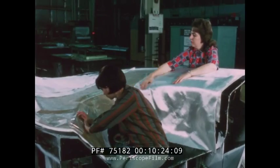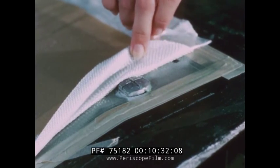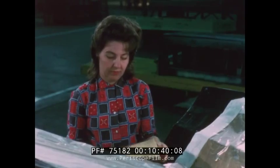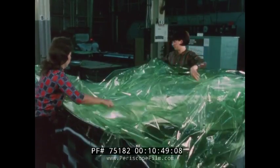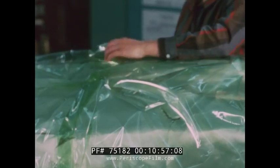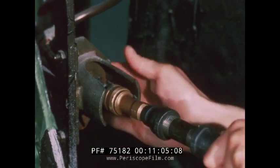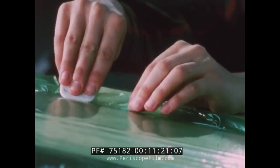The prepreg inner skin is then laid up in the same way as the outer one. Around the inside doublers, a coarse bleeder cloth is laid in outside the trim area to allow air to escape when the part is vacuum drawn. When the last ply is in place, the assembly is sealed in a vacuum bag for curing. Plastic sheeting and a fine bleeder cloth are laid over the prepreg. Care in handling assures there are no holes in the vacuum bag. Lines for drawing a vacuum are in place. Careful workmanship assures a tight seal and removes wrinkles which might cause a weak bond between layers.